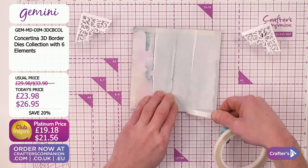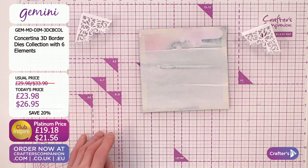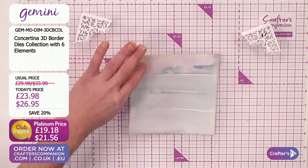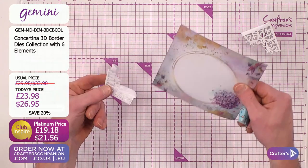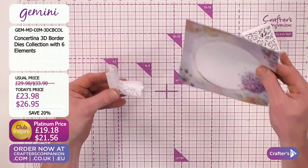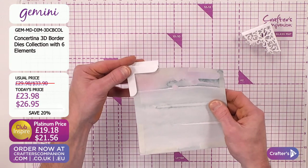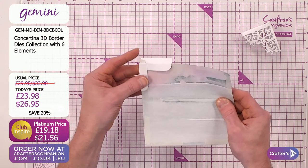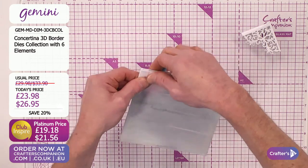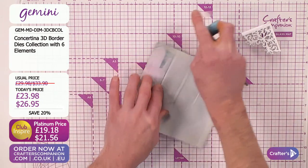So this is the back of our main topper layer. We can then take the backings off. I would do one at a time. So if I take one corner, I prefer to do them kind of upside down, back to front. Instead of trying to slot that inwards so I get it in the right position, what I tend to do is come in and press, making sure I'm at a right 90 degree angle. And then once I'm there, I press to commit. So give it a really good press. And then we can move on to the next one.